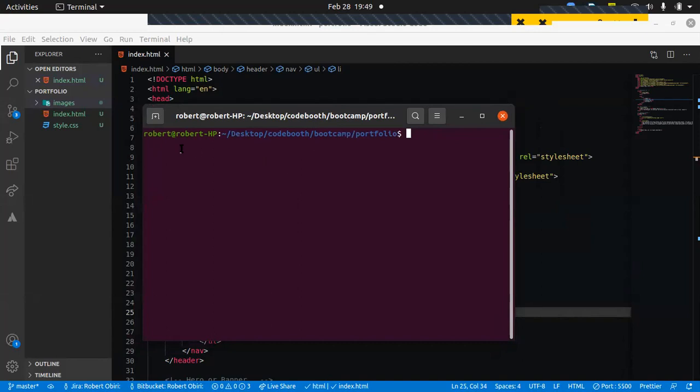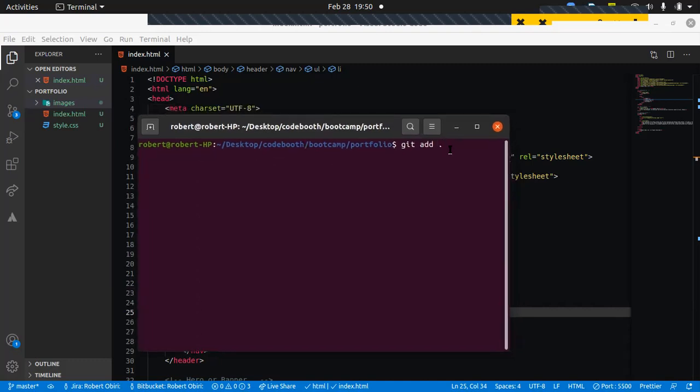Okay, so like I was saying, if you want to add just this file to Git, you can just say git add, then you specify the file name, which is index.html. But here we don't want to add only one file. We want to add all the files. So when you type git add, then you add a period sign or the full stop. I am using the Ubuntu Bash, and this is what I'm using. So I always do it this way. Please just type exactly what you see.